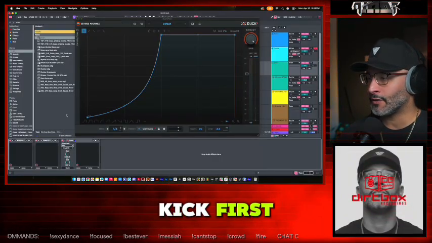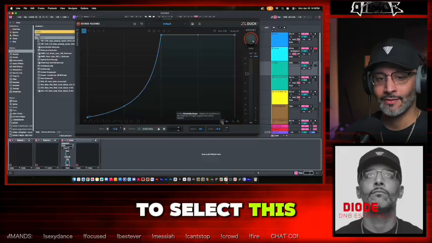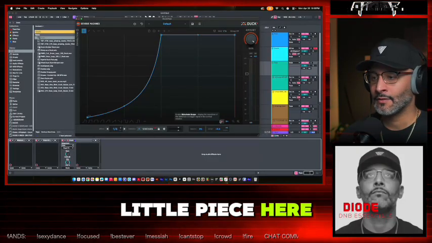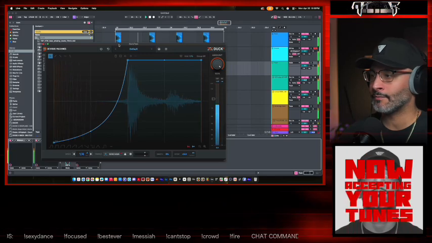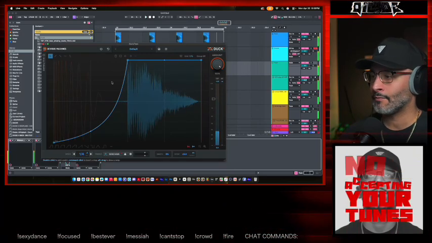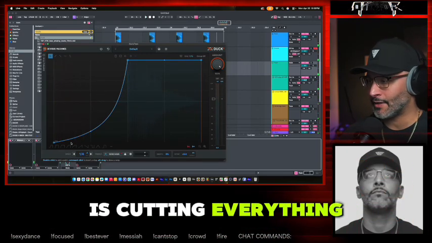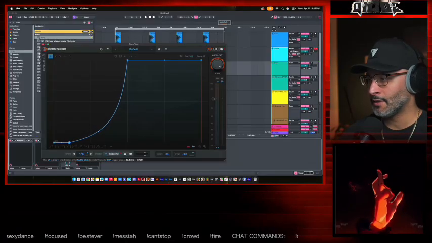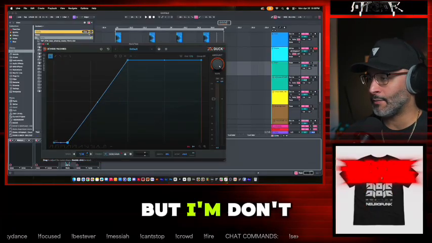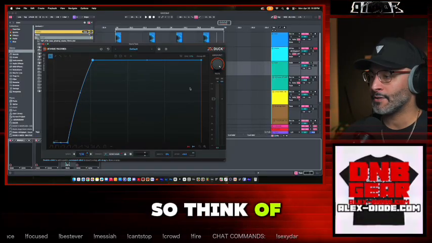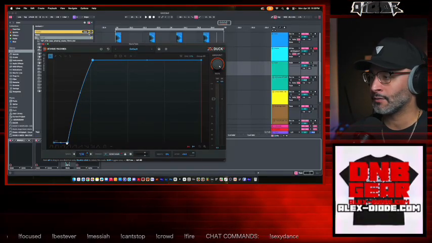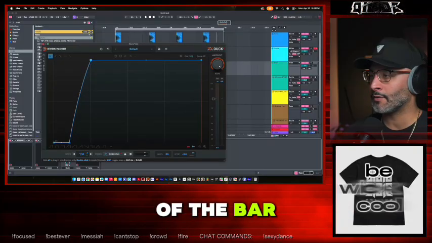Let's go ahead and choose a kick first, and we're going to select this little piece here to view our sidechain coming through. So let's see it. Right now the sidechain is cutting everything out. Sounds good, but I don't want it to pump too much. So think of this here as a quarter of the bar.